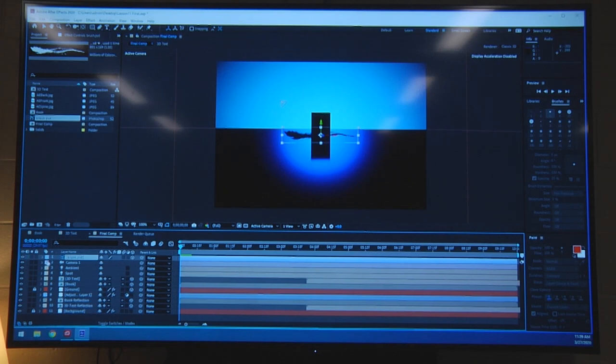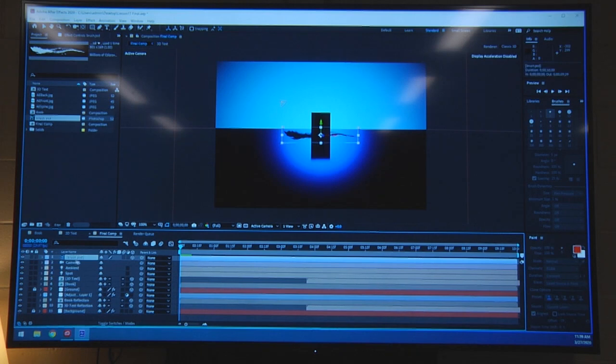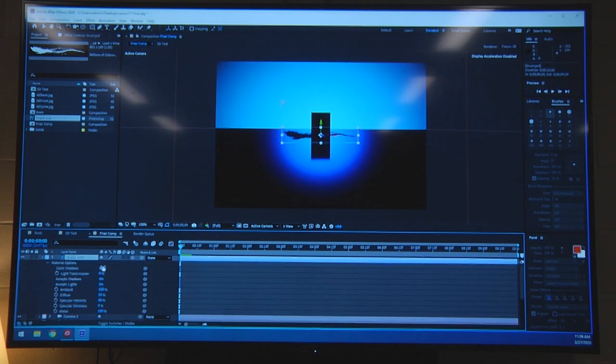If we open up our layer, notice there's this thing called Material Options. Whenever you have 3D objects, you have this option. Now, let me show you the shortcut to get to this though. Okay, click on my brush, AA. AA is the shortcut to get to your material options. And this is going to deal primarily with how objects react to lights.